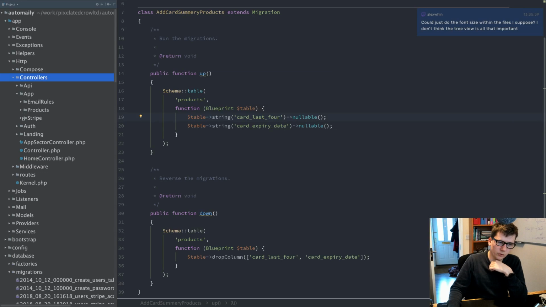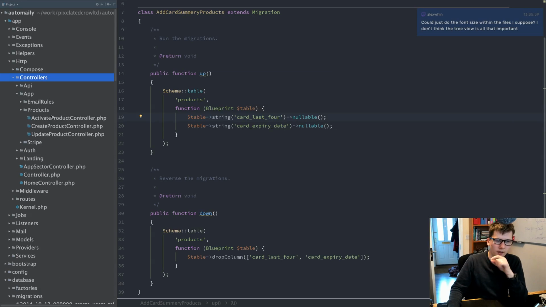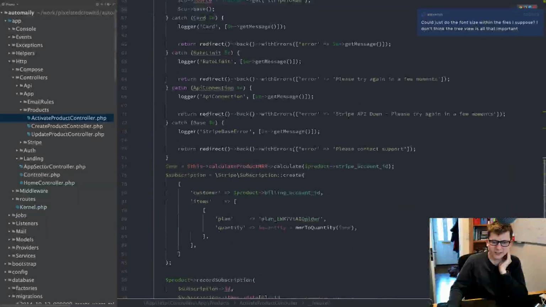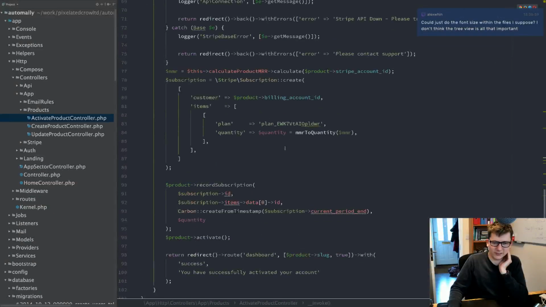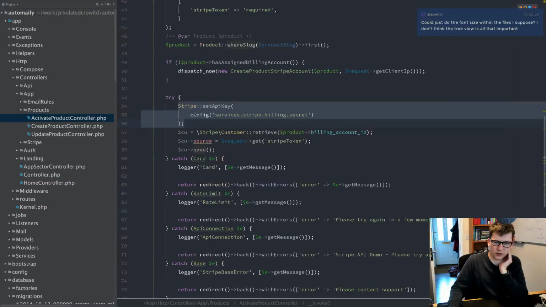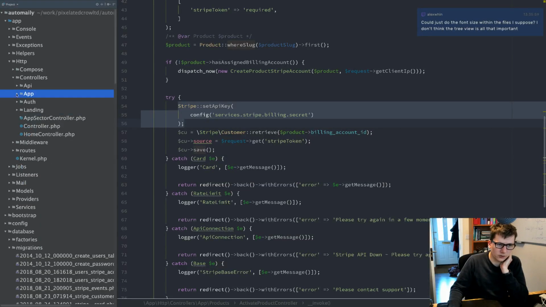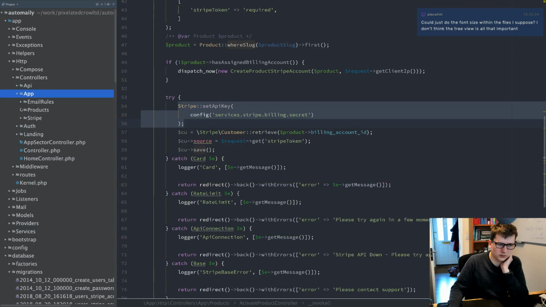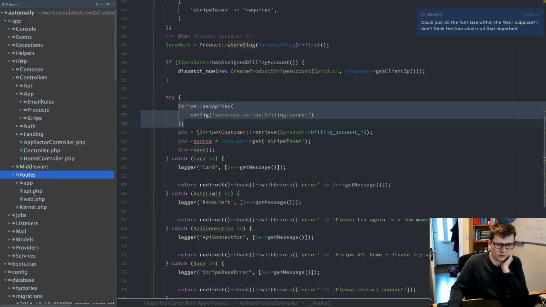So there's already an endpoint for activating the product. It's so difficult to see now. Yeah, so I basically just need to do the card process, which I can rip some of this off. So if we have a look through, I swear I've lost half the controllers here. Or maybe there isn't one. Routing. Let's have a look. It's in the products.